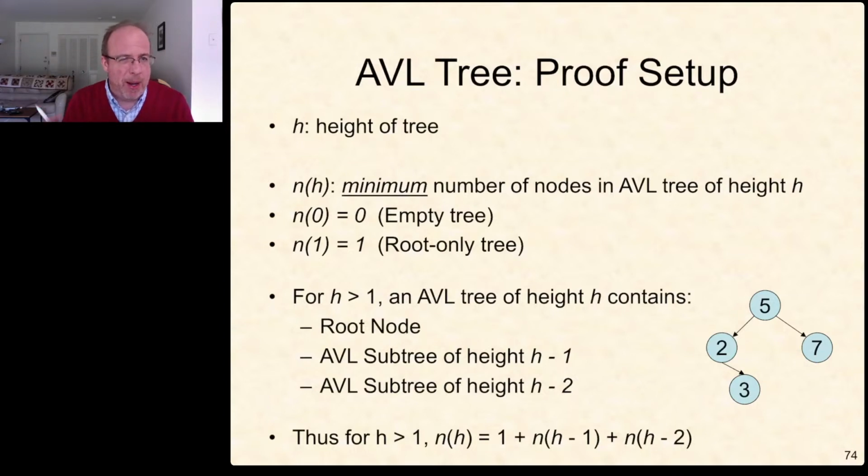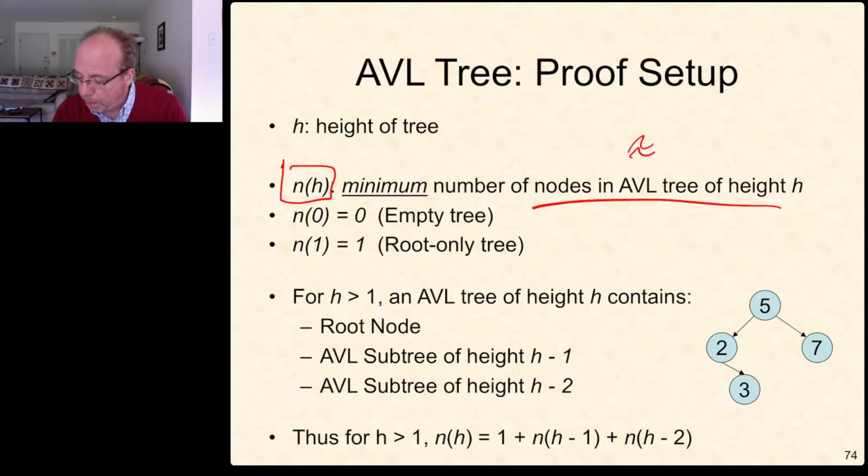It turns out this is going to be a very hand-wavy proof. This is not going to be a 203 or a 376 or a 477 proof, but we'll come back to it. So the basic idea, if h is the height of the tree, we're going to define the term n sub h, which is the smallest number of nodes in an AVL tree of height h. And what we want to prove is that that's approximately 2 to the h, which means that everything is approximately log n.